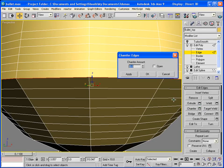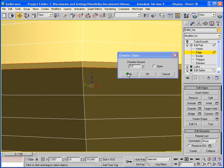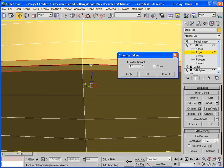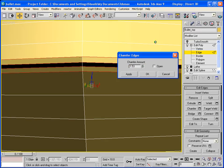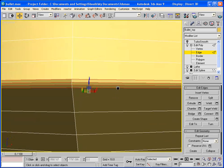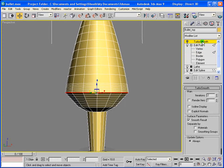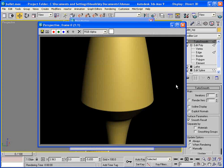Go and click chamfer, and we click 1. As you can see, this is 1, and then we say apply again and say 0.5, because the first has to be bigger and then the lower value, otherwise the edges will overlap, which is not good. So we just keep it 0.5 and we say OK. And after that, now we turn on our turbo smooth and see how it looks.